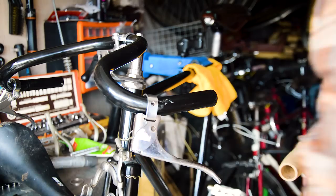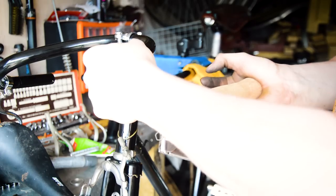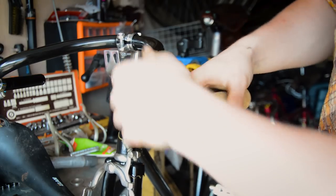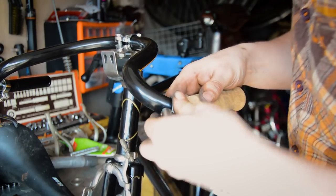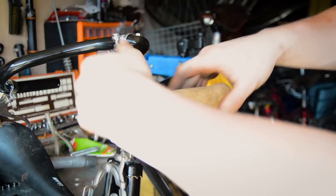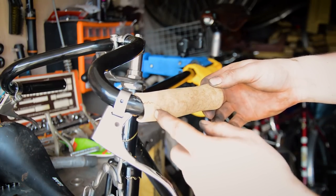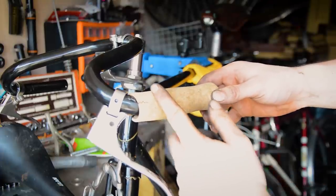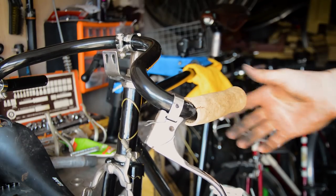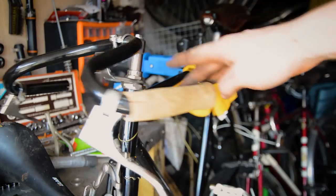So I'm not entirely sure. Oh, they feel horrible. You're just meant to push them on and they stay. They split real easy, apparently. Wow. Okay, they're good grips, aren't they? They can't get around corners, so I'm going to have to trim those off, and probably bring the brake caliper back a bit. That's how I wanted them. So I'm going to trim those off and bring the brake lever back.